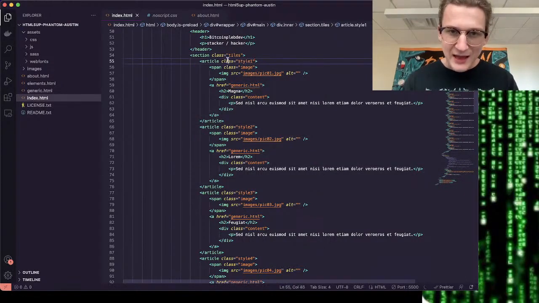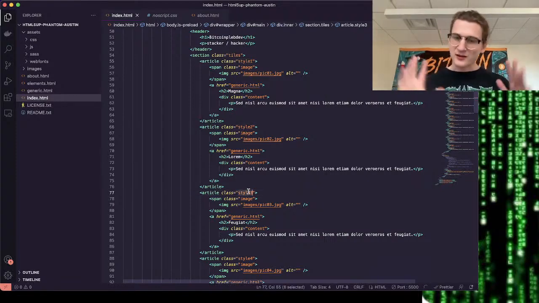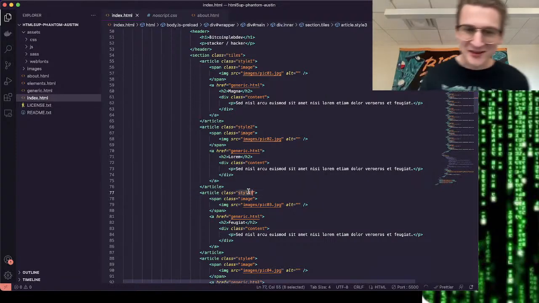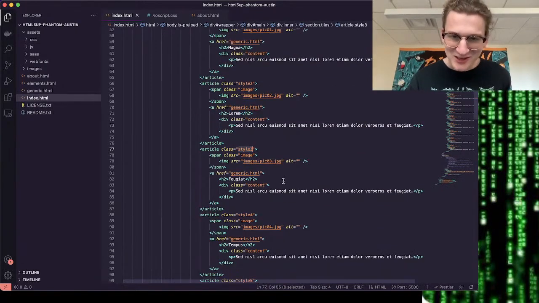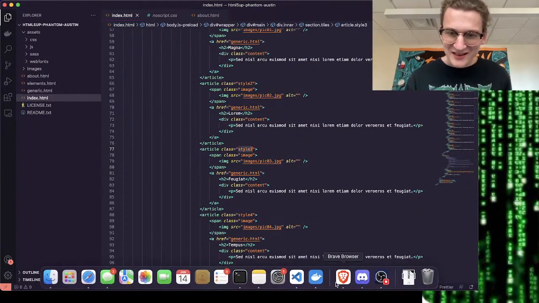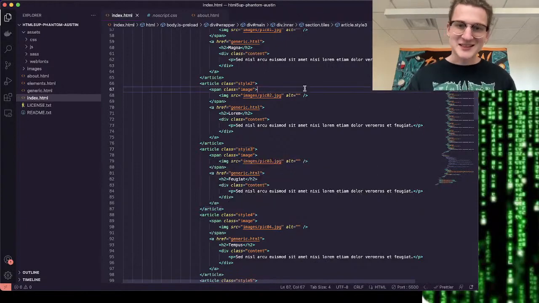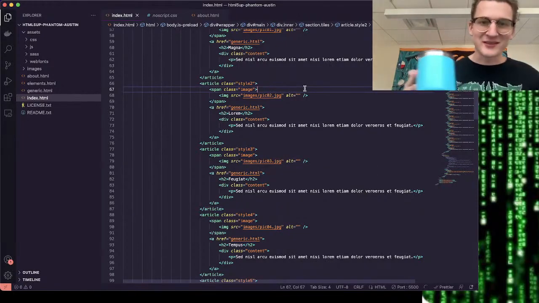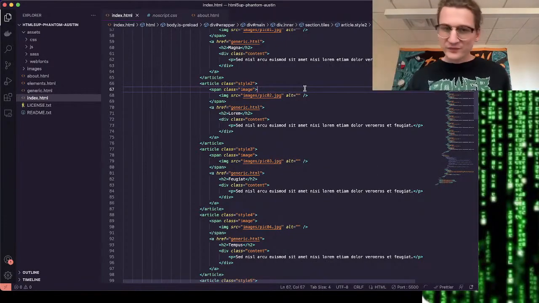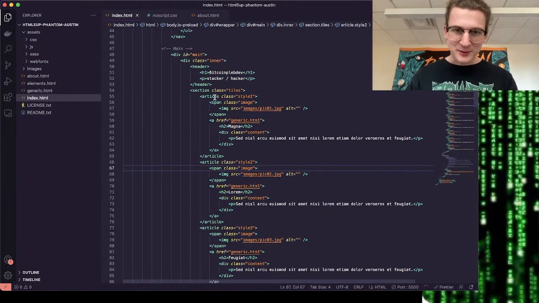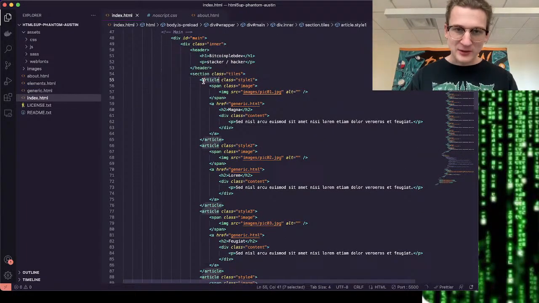They also have class equals style1, style2, style3. That's kind of more bad code, honestly. You'd want to have these styles selected a little bit more cleverly than that, but that's fine. We can work with it. We didn't have to write this from scratch, so we're saving a crap ton of time.